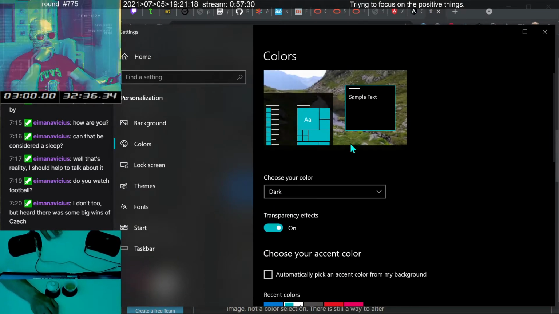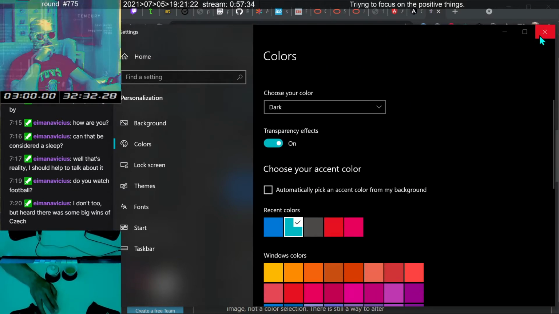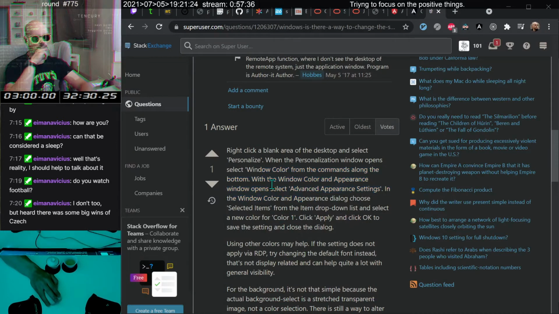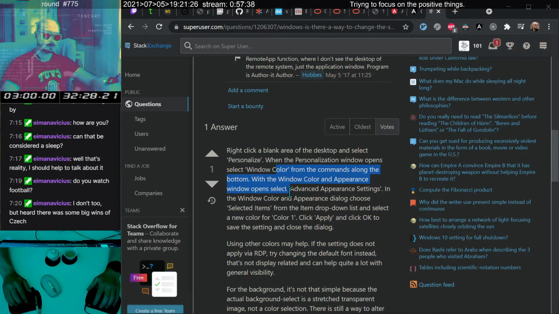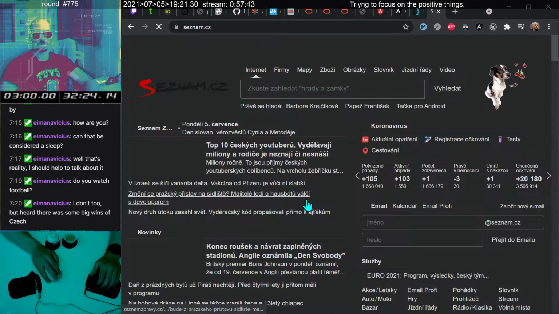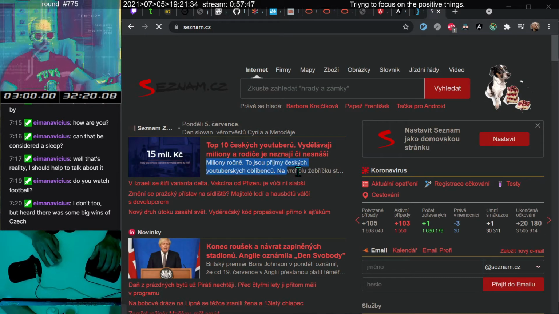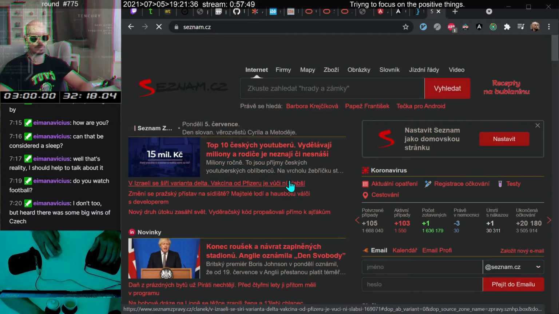So the accent color is okay. So if it doesn't change anything in here. Here the selection is also like this.